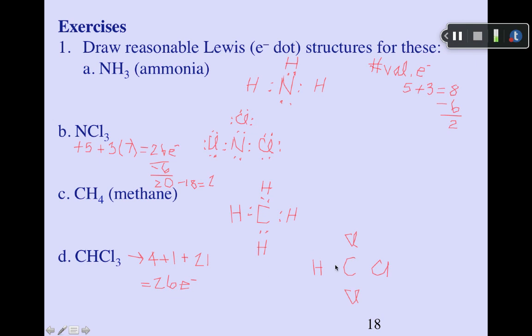Now, going from 26 electrons, step number 2 was to put in bonds. So you make bonds, and that uses up 8 electrons out of 26. And if you've been really quick with math, you can realize that that leaves us, wow, I bet it's 18 electrons. So we have 18 more to go. 18, where should we put them? So next step is to fill up the octets on peripheral atoms. Hydrogen doesn't need anything more, it's got all it needs. And so you'll put 3 sets of 6 to fill up the octets on the chlorine atoms.